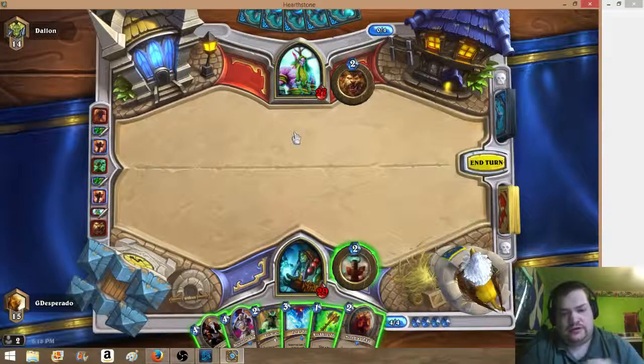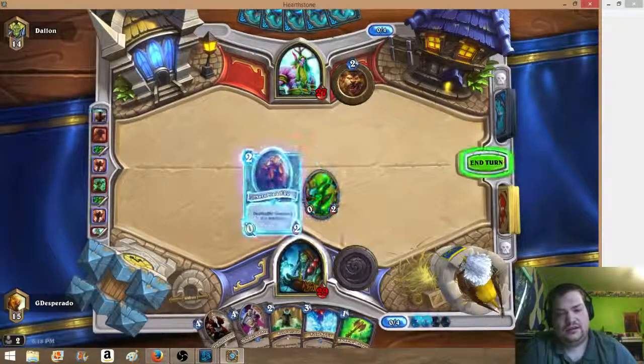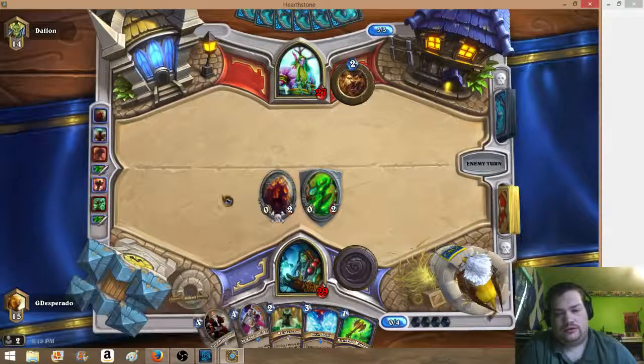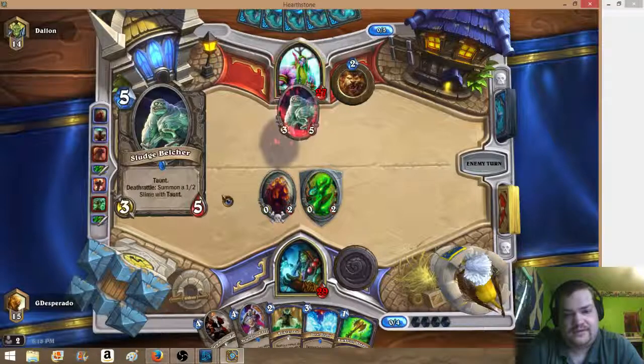Okay, so I'm going to make Totem and Egg this turn. And then next turn we can play Defender or Dwarf. I'd like to Dwarf and trade the Egg and then Defender up a 5/5.